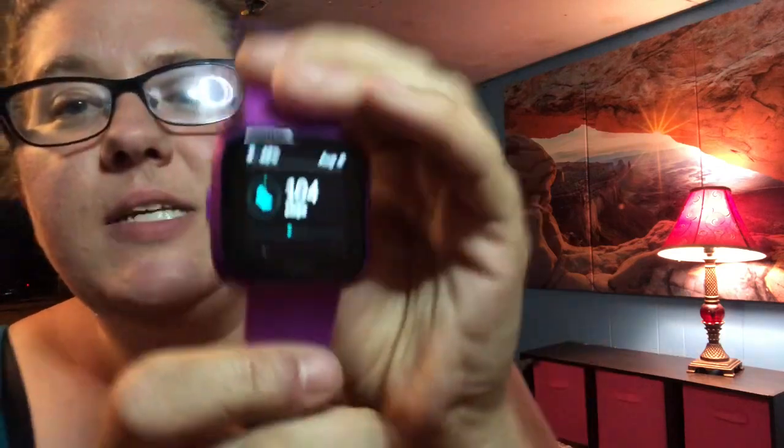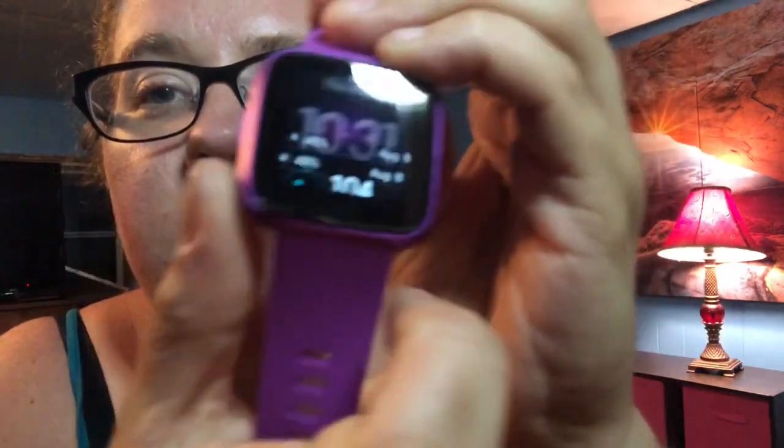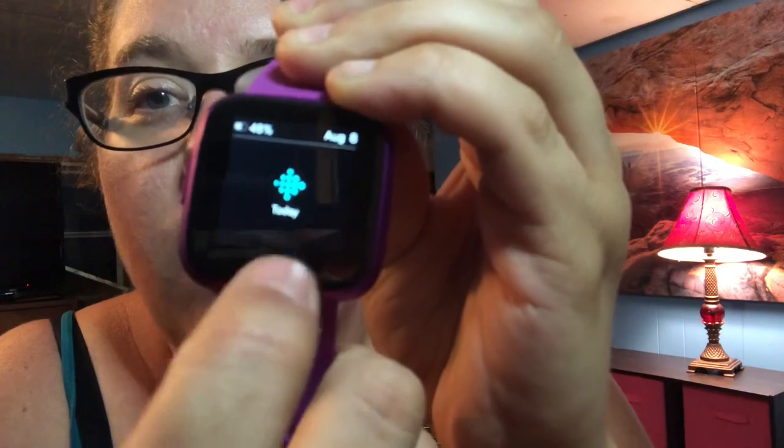So it's always giving me today's stats. So when I first swipe up, it always says today. I was seeing if I could see what yesterday was or the next day, and maybe I will once there are more than just today's, but today that's all we got.